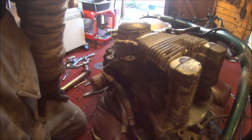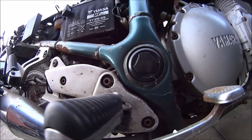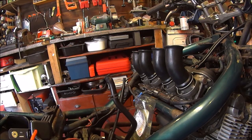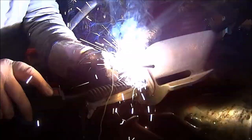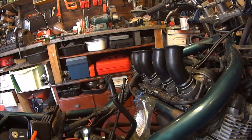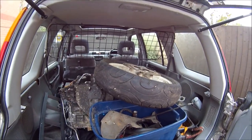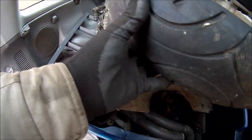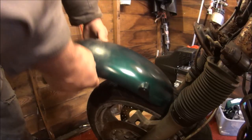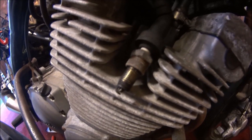Welcome back to Johnny's Rusty Bolted X-Jay. When I was a young boy, a school teacher changed my life forever when he brought into school a moped engine, put it into the workshop vice and started it up with a piece of rope. The smell and the sound changed my life forever.